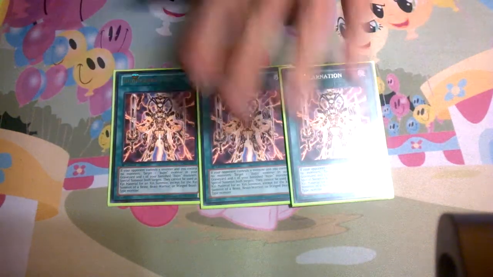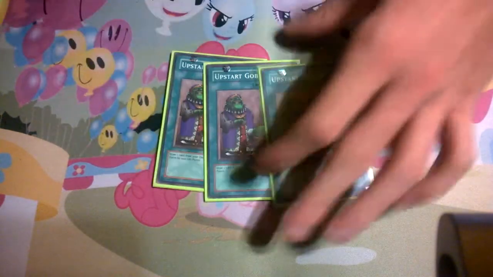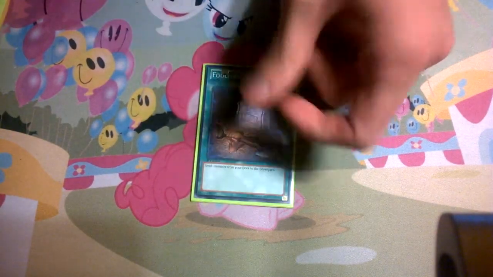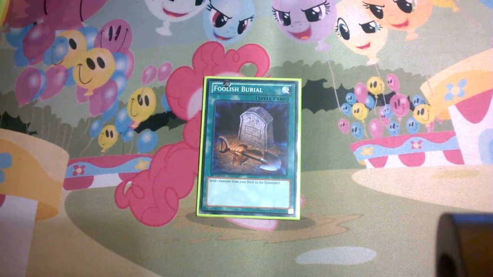Then went up to 3 Bujin Carnations because this card's just amazing. I don't really have to say much on that. Then 3 Upstarts. Yeah, no Dualities, just Upstarts, more draw power. Get to what you need as fast as you can. Foolish Burial for the Zephyros. You want to put it in the grave so you don't draw it. Bounce back your Tinkies, reuse, get more searches.